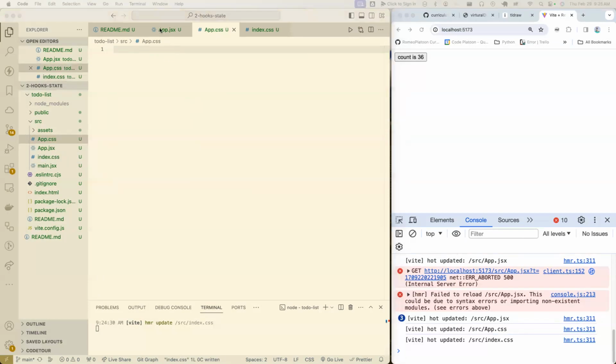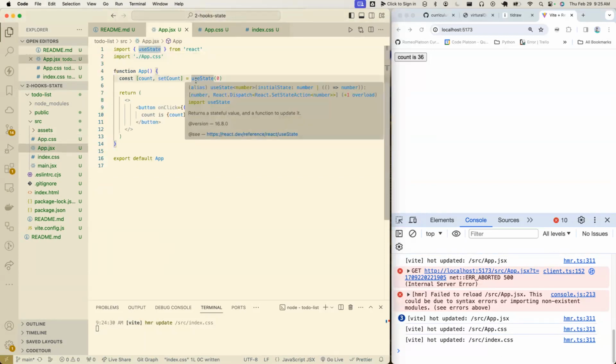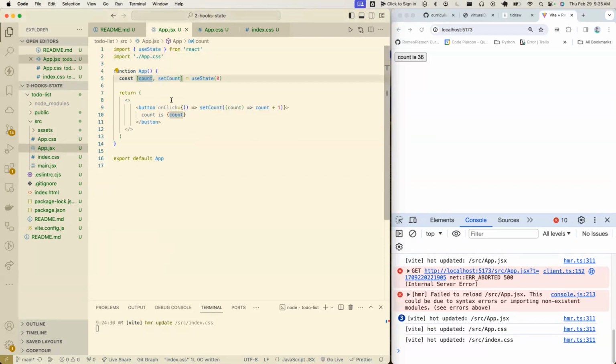So I've gotten rid of a bunch of code, but what I've left here is this useState hook, and we have a couple interesting things going on here. So with Python classes, we had instance variables, right?